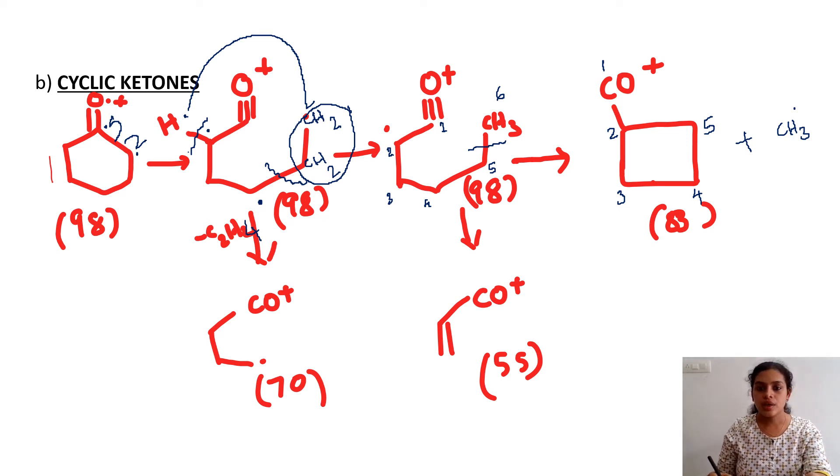From here to here, what might have happened? The CO is there, second and third carbon, only these are there. So the fragmentation occurred here so that there are electrons on the second and third positions, so they can pair up easily to give you a double bond here. The m/z value of this one is at 55. These are the main fragmentation patterns of cyclic ketones. I have taken the example of the most important cyclic ketone, which is cyclohexanone.